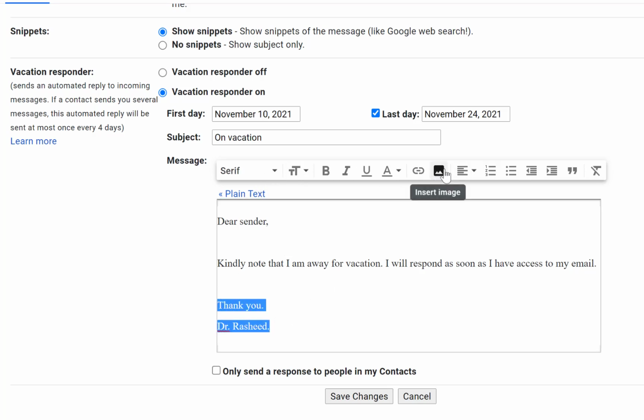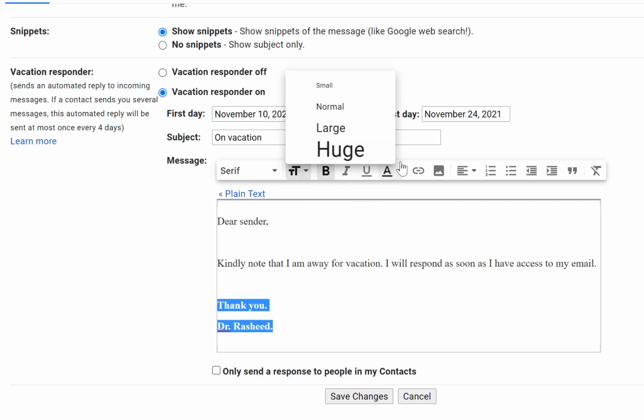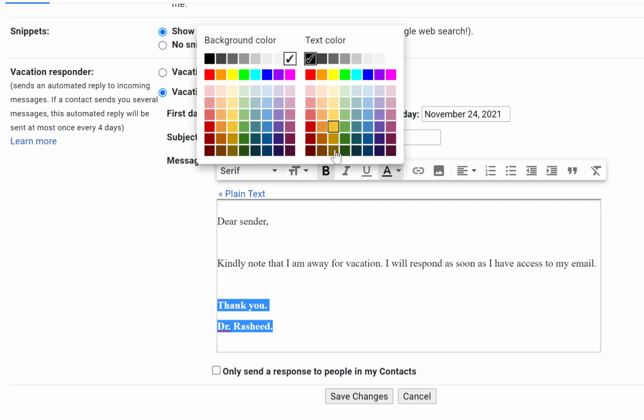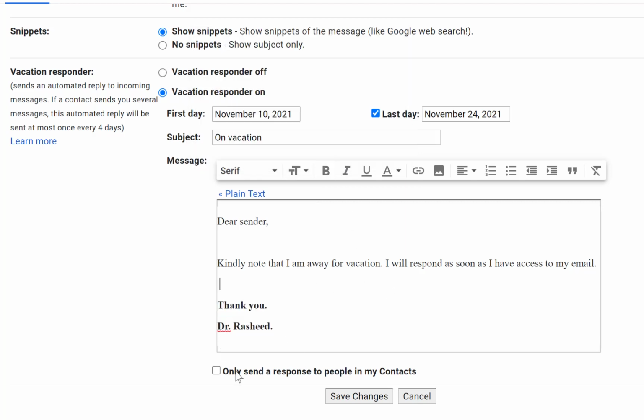You can insert an image, you can play around with the adjustments, you can bold part of the text, you can change coloration, you can increase or decrease the sizes, and you can come here and put in different colors as you wish. Okay, once you're done and you're satisfied with this, for the period you're going on vacation: thank you and enjoy your vacation.